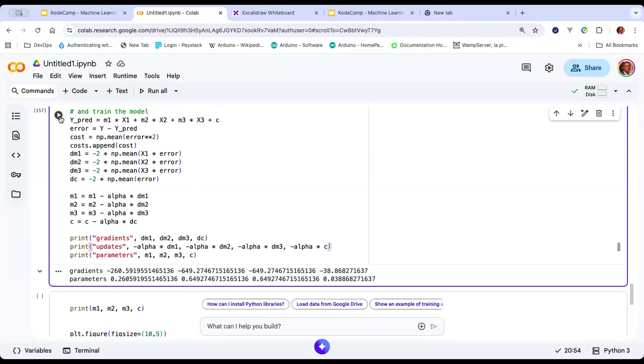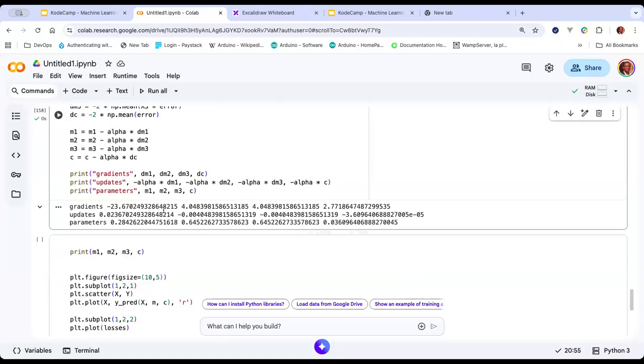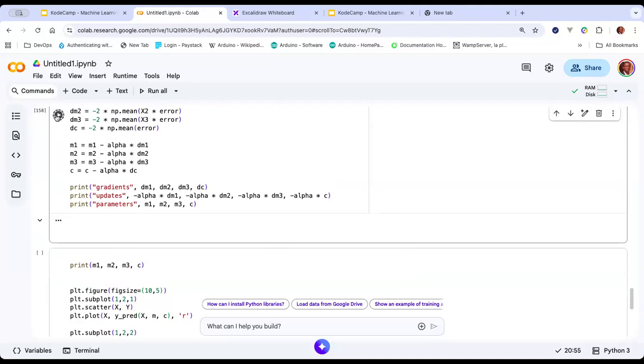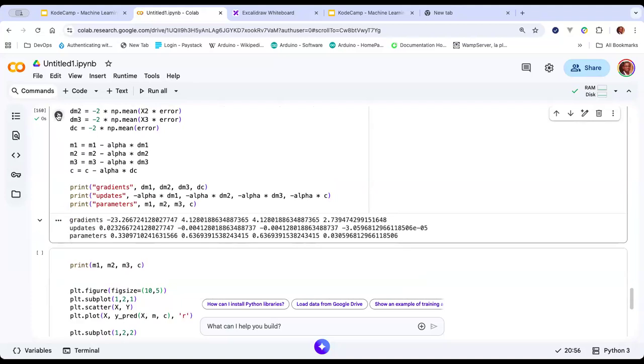That's the actual value that will be applied, okay? So when you do this, you can see the updates are much less now, right? With a slower learning rate, the parameters are changing slowly. They're not jumping. So this one will converge.